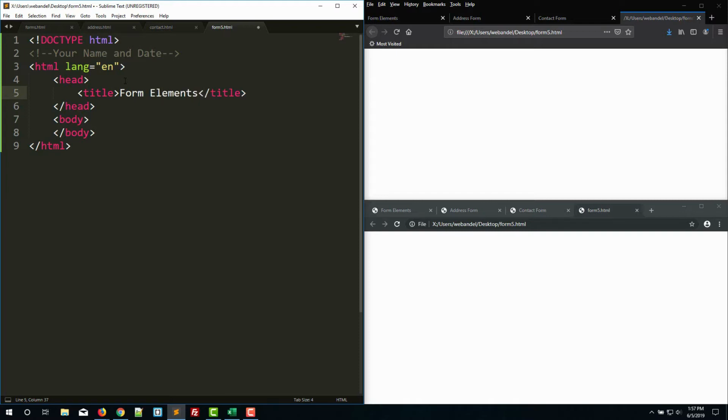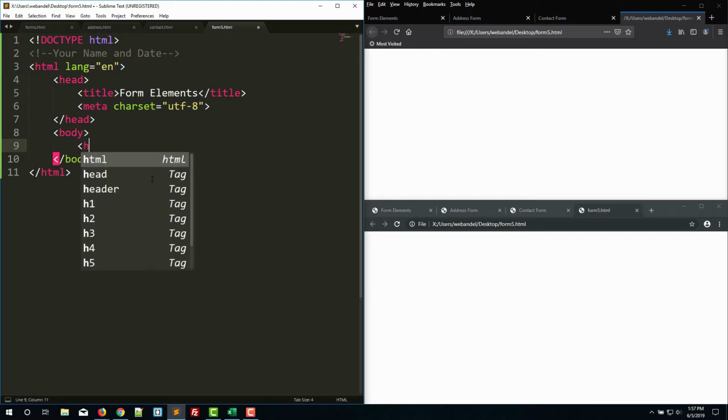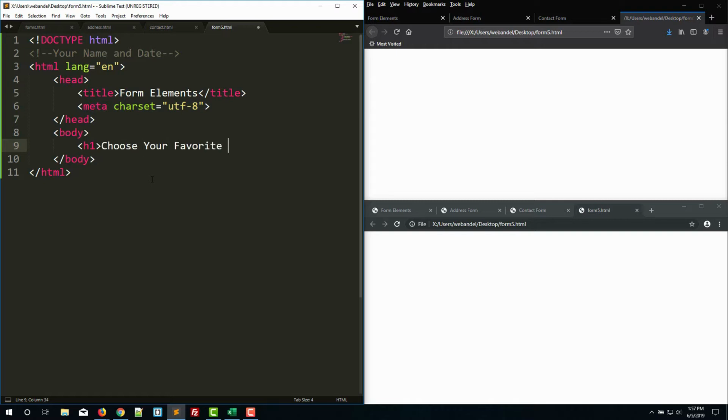I'm just going to say form elements. Alright, so in the body section, we will type in h1: Choose your favorite color.